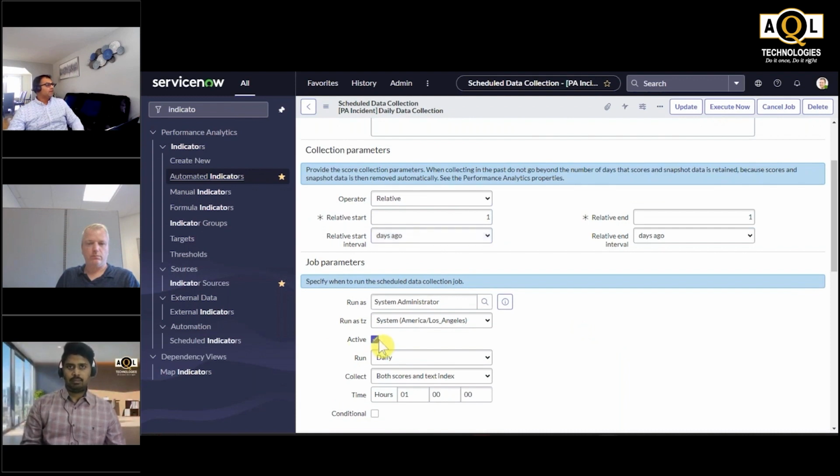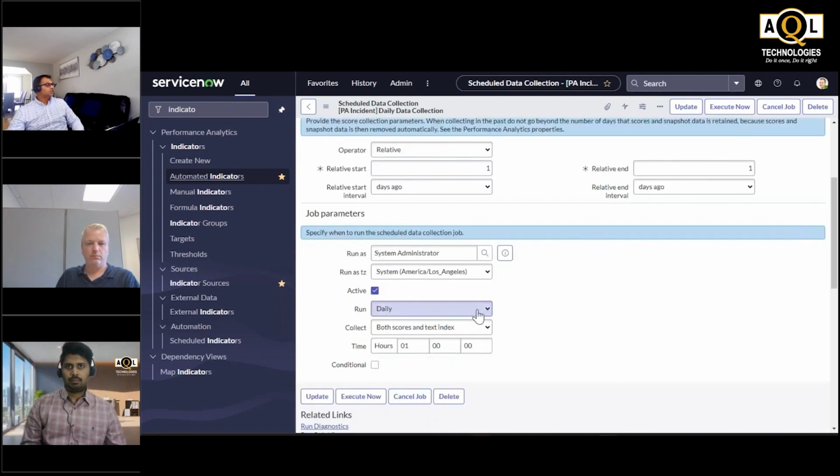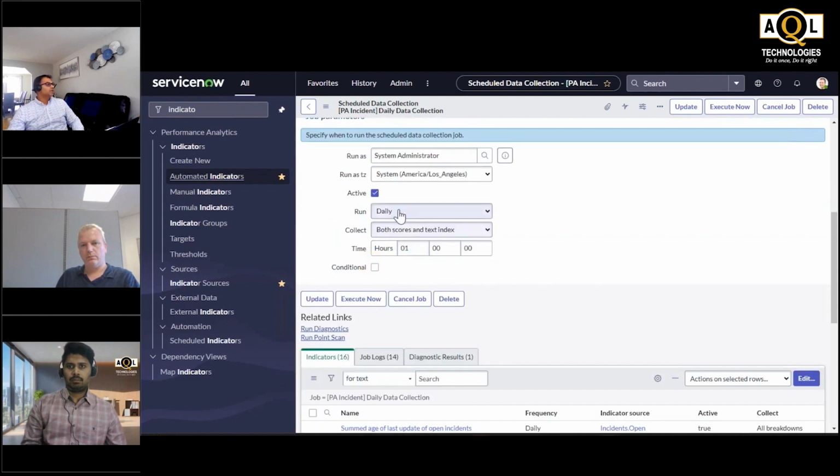Okay, and then it's active, and it's scheduled to run on a daily basis. I'm sorry, unlike the last job, which was on demand, this one is supposed to be running on a daily basis, at 1 o'clock.